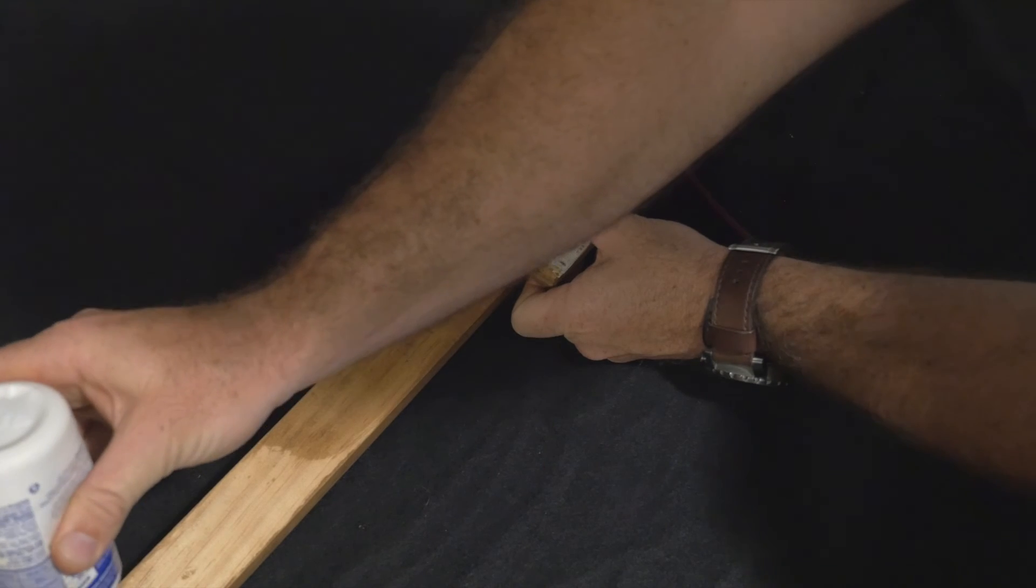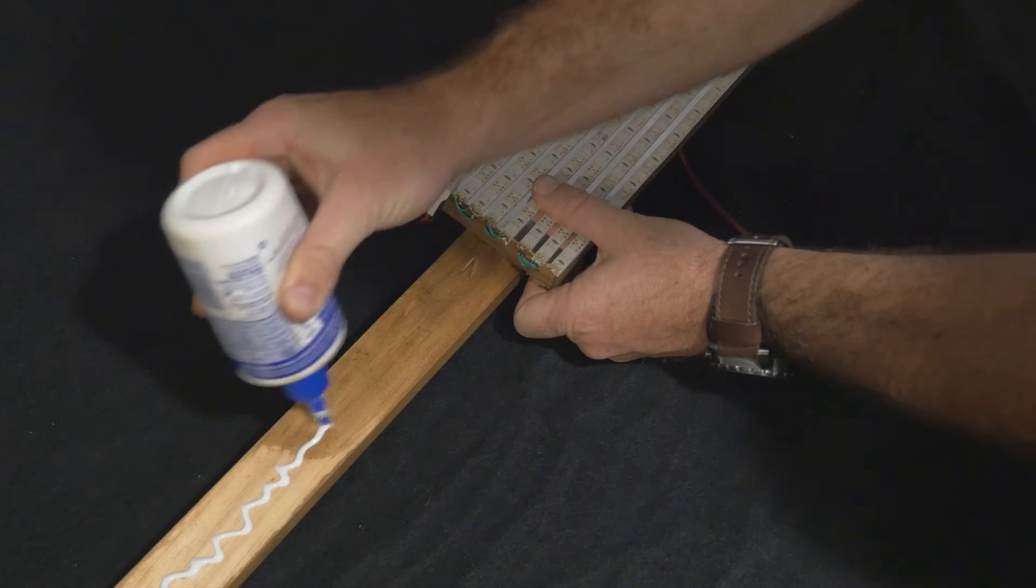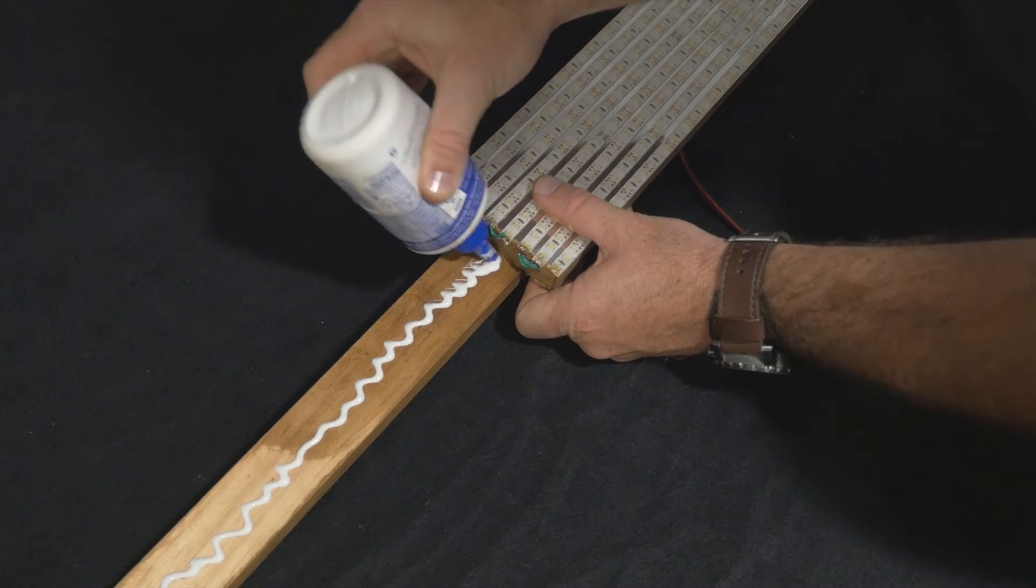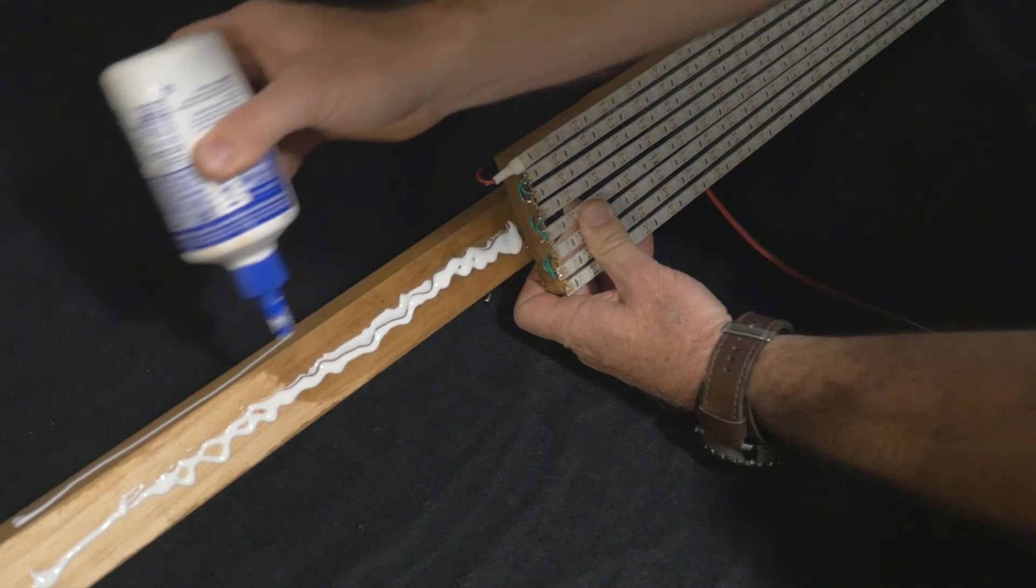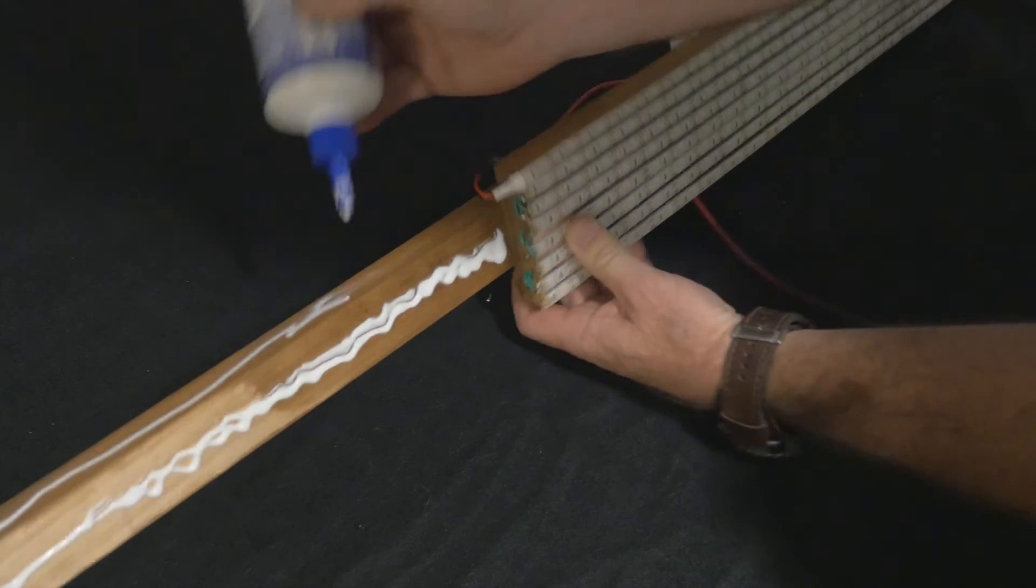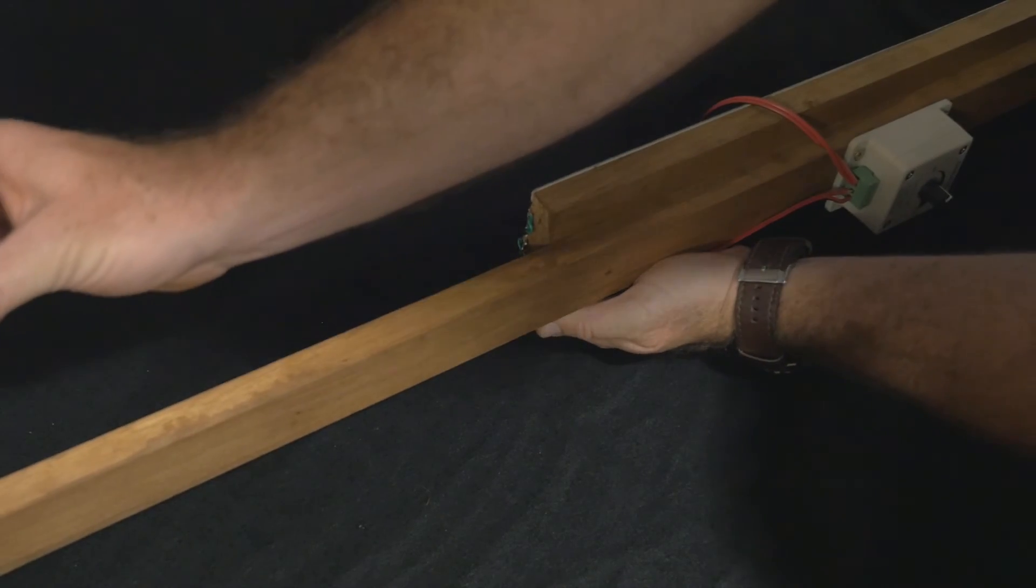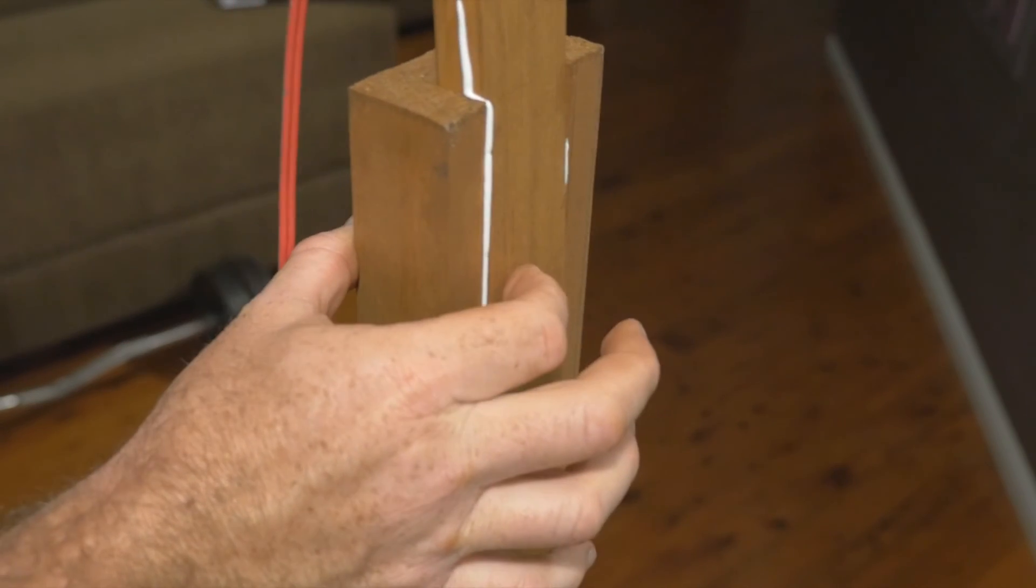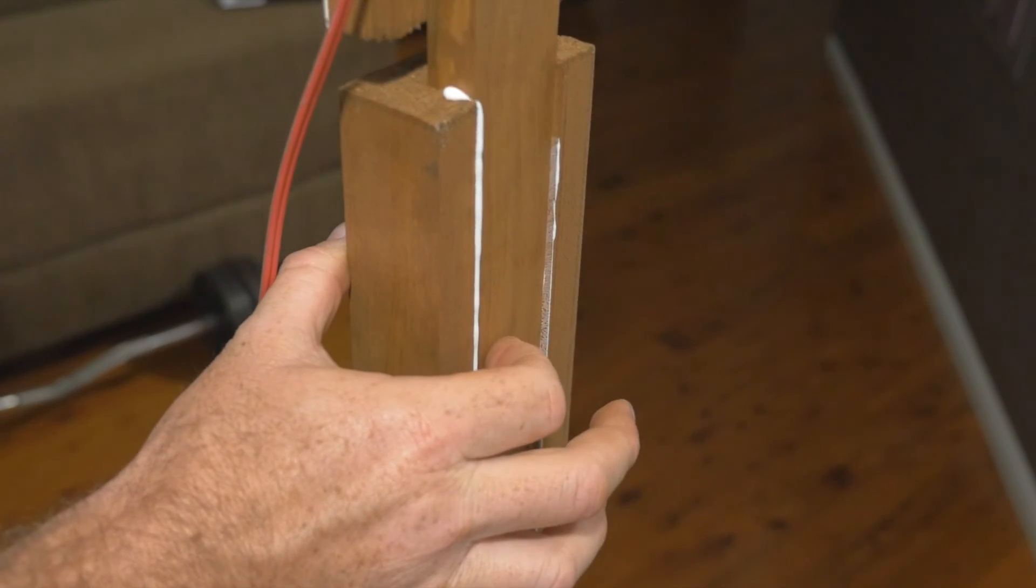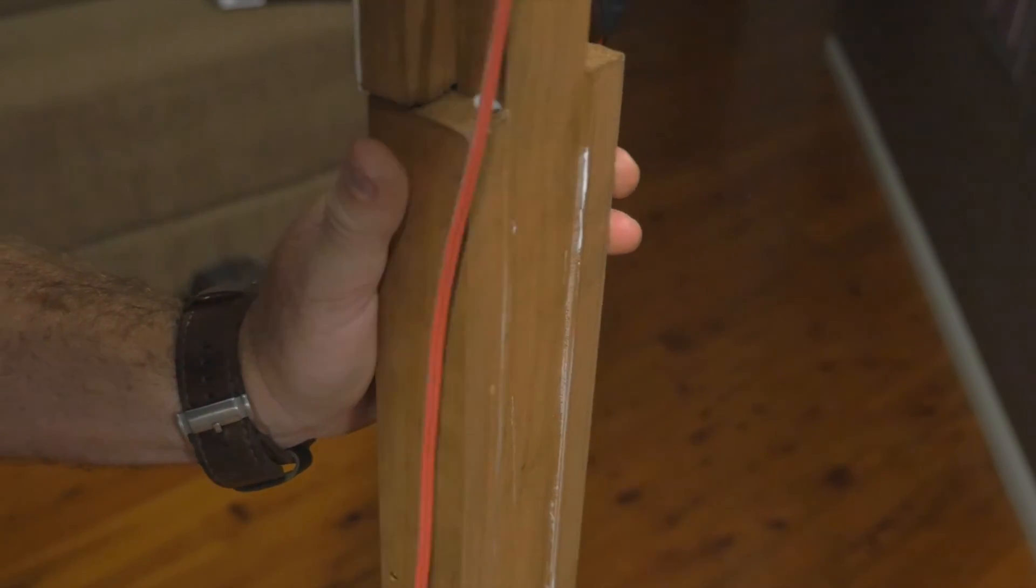The final step of this build is to get the PVC glue and just put it down the wood shaft. And we're going to insert that into our stand. Now you can use screws if you want to make it adjustable, but I'm going to set it as a permanent stand. It's set to my height so I won't need to make any adjustments. Then we just simply slide that in and then use a damp cloth to wipe off any PVC glue. And that's it. That is our studio light.